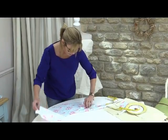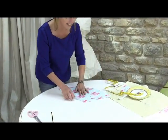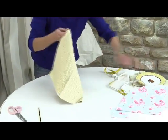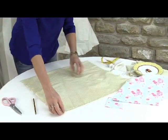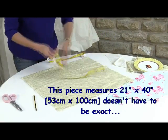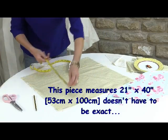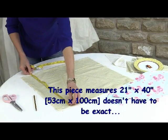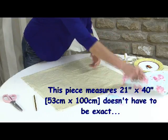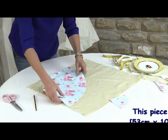So back to my skirt piece. The second part to make is the piece that goes underneath, which sounds a bit back to front, but that's how it works. So this is my underneath bit. I've folded it in half already, and for mine this measures about 21 inches in length, and that's 40 inches wide. I don't actually need that much. And I'm going to use this section as a template.